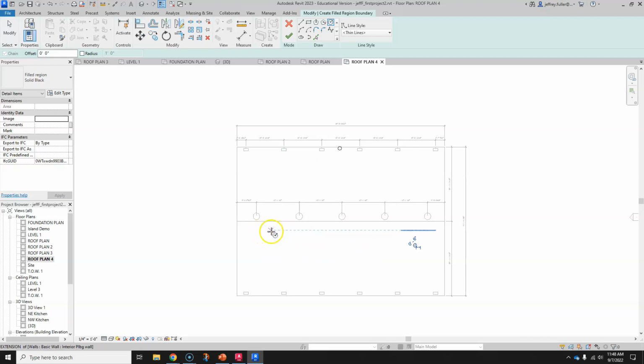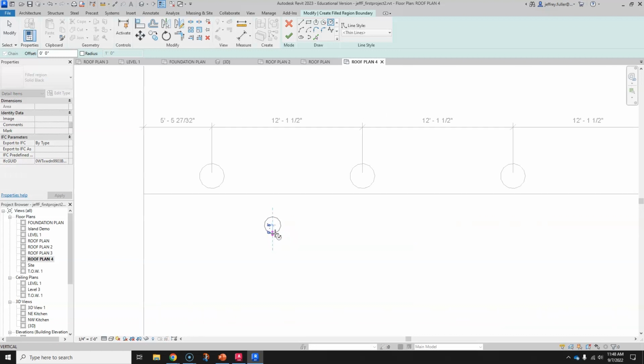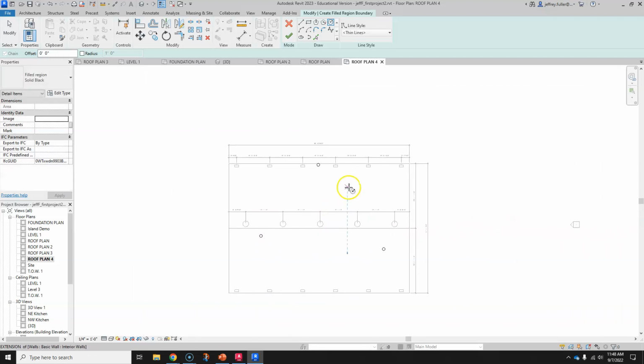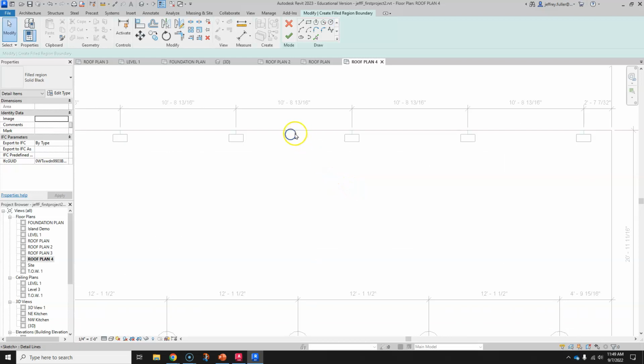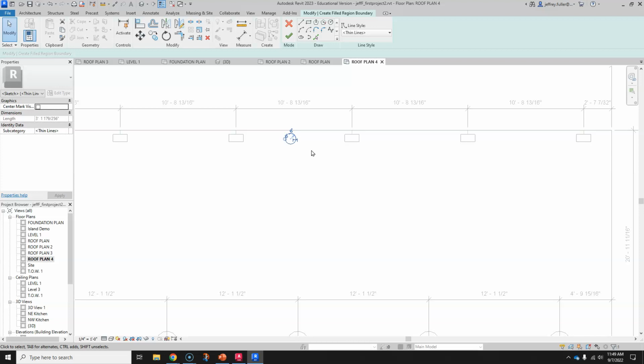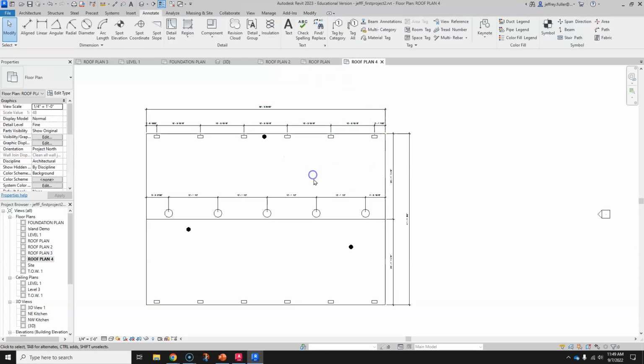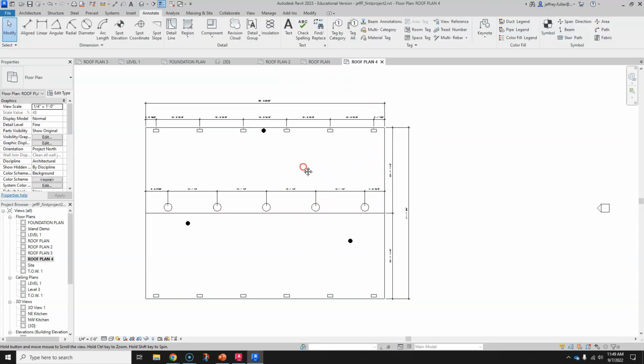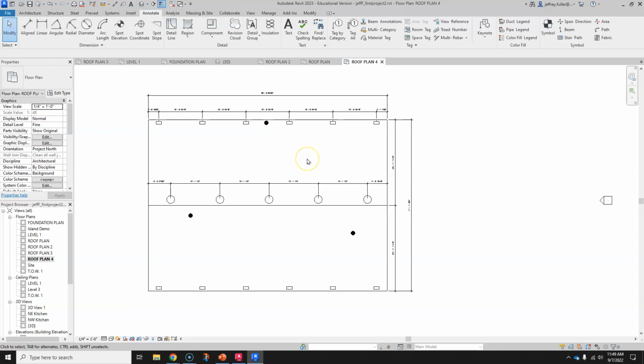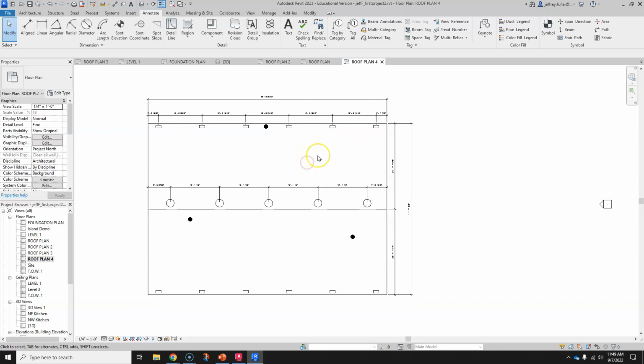And then in my garage it's going to be approximately right in here. I'm going to draw another 6-inch circle to place that penetration. I'm going to move this one just a little bit. I'm going to click on it and use the arrow keys on my keyboard to move it back inside the wall. And then I'm going to click the check mark, and then it just becomes black dots. Okay, so now we've got to label some of these. We've got to annotate some of this stuff.